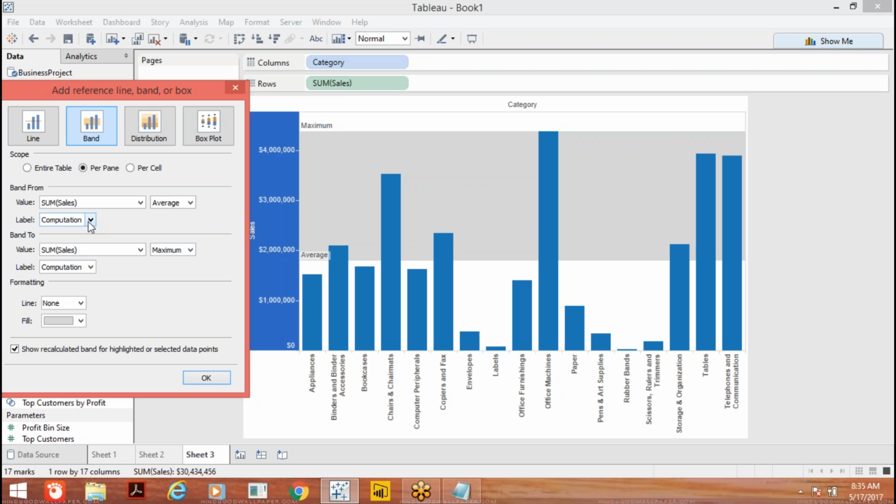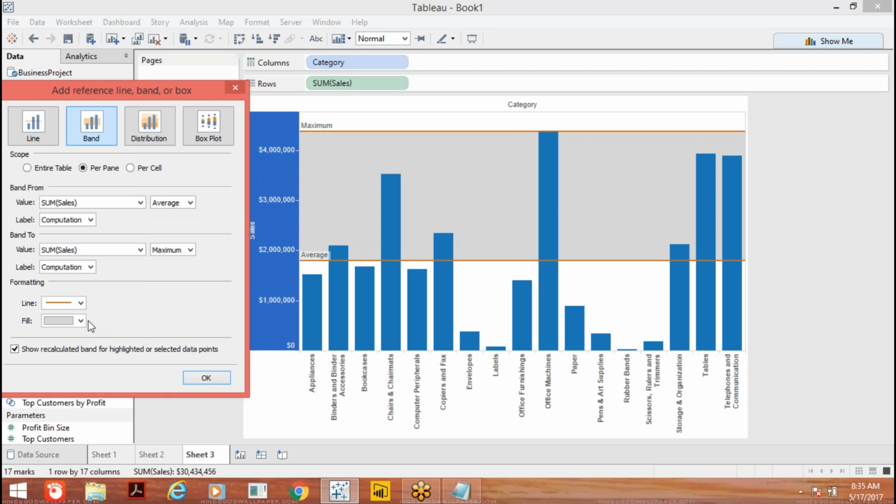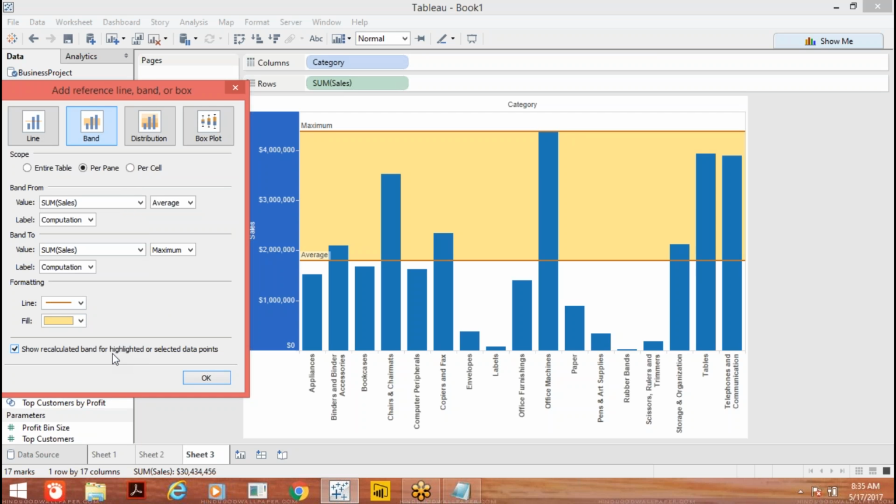And here also, in the computation, you can go with the custom. There you can go with the computation equal to value, if you want. And sir, I don't want that, I want to get the line for those bands. Yes, you can go with those lines. And I want to fill the colors. Yes, I want to fill the color. Like this, I can go with the band.